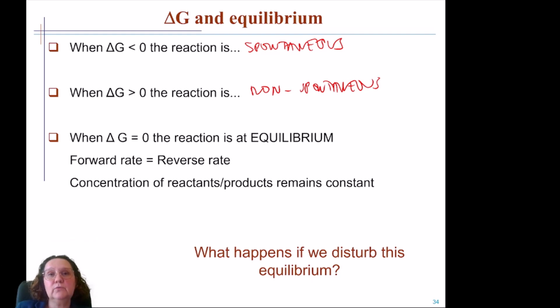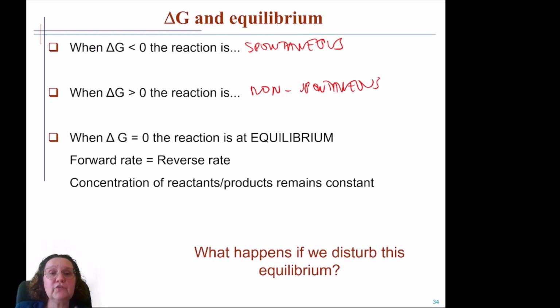Is that it? We have a certain amount of reagents and products, and there's nothing we can do about it. That's what we're going to get. Well, the answer is no. We can disturb this equilibrium. We can try to get the reaction out of this equilibrium, this forward rate equals reverse rate standstill that it has reached. It will evolve to go back to an equilibrium state, but in the process, if we are clever about it, it will give us more product.